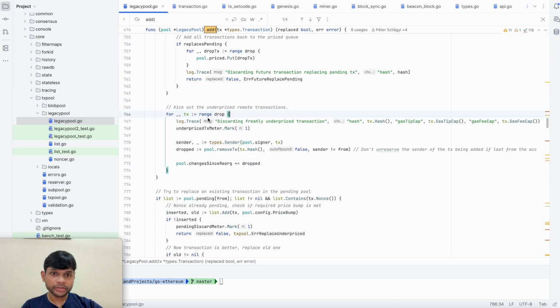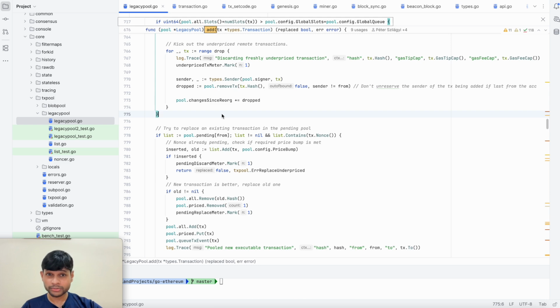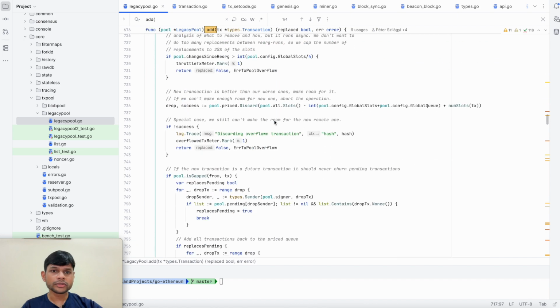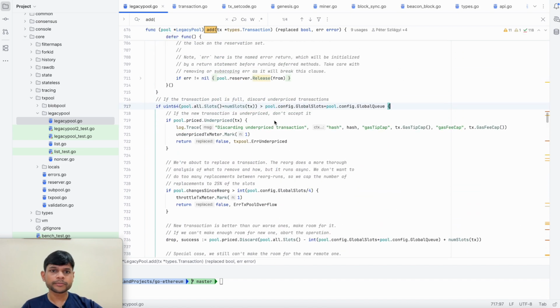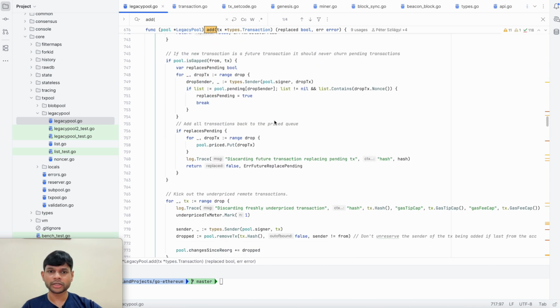That happens here. This is the loop in which we are trying to drop those transactions. And once those are all dropped, then the new transaction is ready to be included. Then we try to replace an existing transaction in the pending pool. This loop will only get activated if we are hitting the limits.